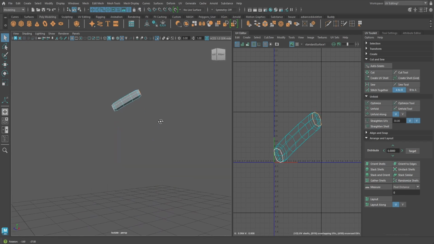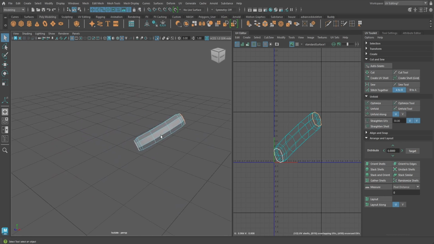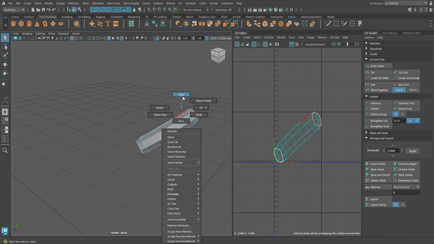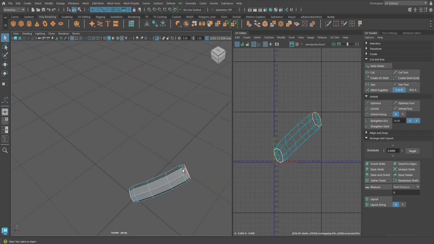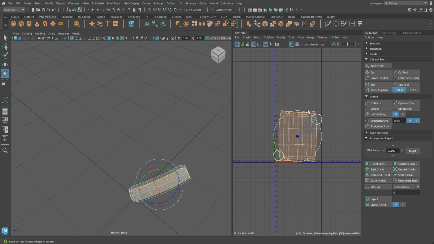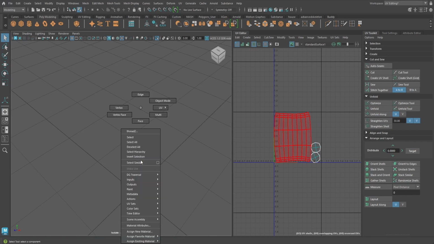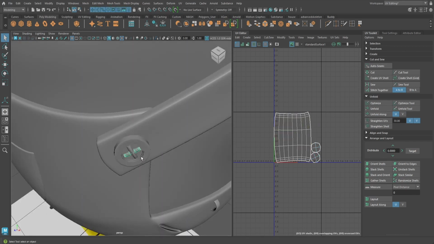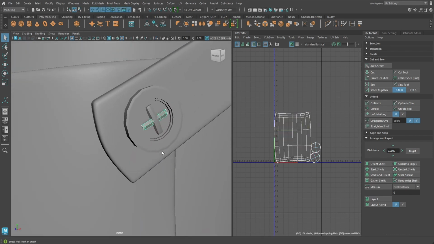And let's select the back edge. Select these edges on the back right here, and let's go to Cut, go to UV shell, and let's unfold it, and select these guys and unfold it, and let's rotate it and make it straight. Let's select all the shells and go to Layout. Let's go to Control 1 again. Bring back the minion.